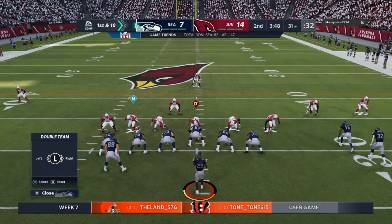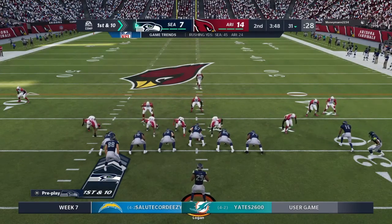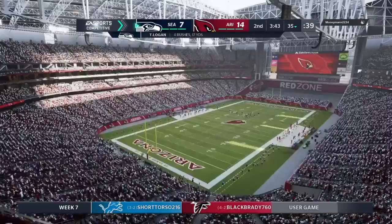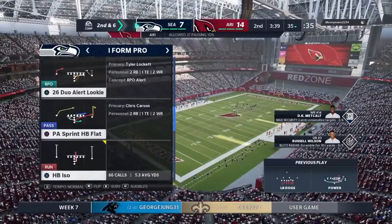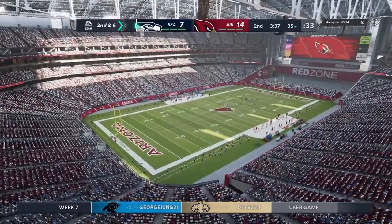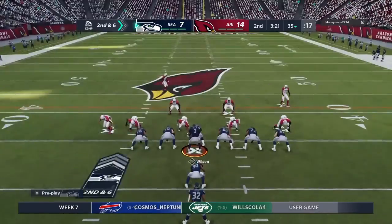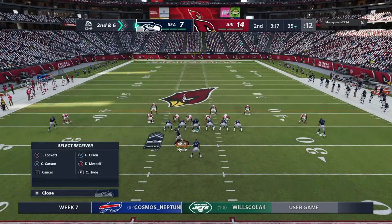Coming to the line here to begin their next drive, the Seahawks offense. They trail a one-score deficit, 14-7, as they come up 1st and 10. They will get 4 yards here on the first down run, and that'll make it 2nd and 6. Well, at the end of all that hitting and hollering, it was a 4-yard run, so the offense is going to go back to the huddle and feel pretty good about themselves. Defensively, you have to feel okay because you didn't let it turn into a bigger run, but the goal, shut it down for 2 yards or less. That's when you start to feel good about yourselves.